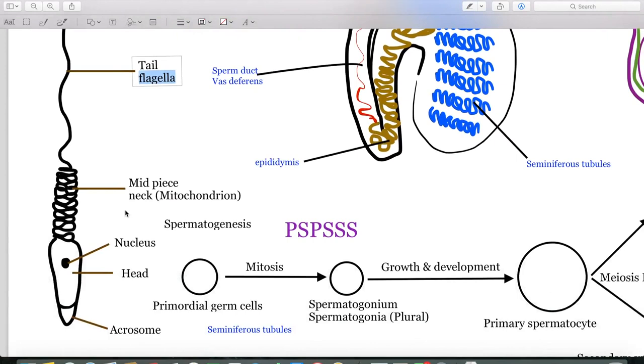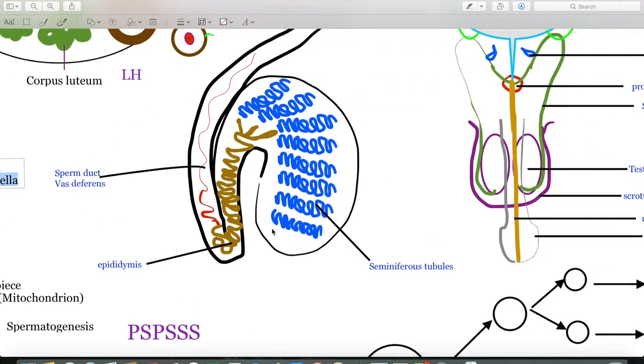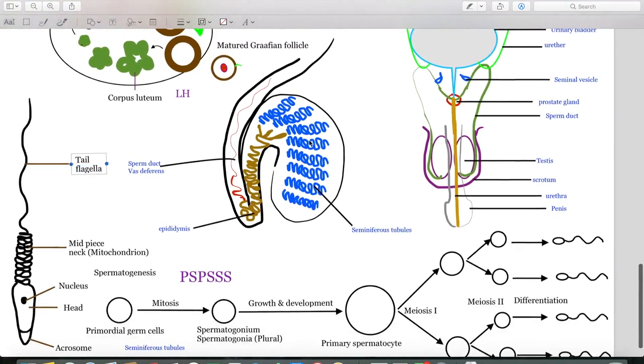Got it, guys? So this is the male reproductive system, and I've already taught you the female reproductive system. One thing you need to know is that the testis secretes the hormone testosterone. Testosterone is a natural human male steroid-based hormone which helps in the secondary sexual development of males, from the production of sperm cells to the growth of mustache, beard, hairy body and muscular body. This is the secondary sexual development conducted by the testosterone secreted by the testis.